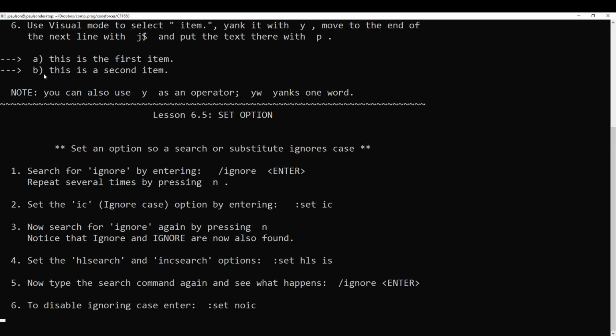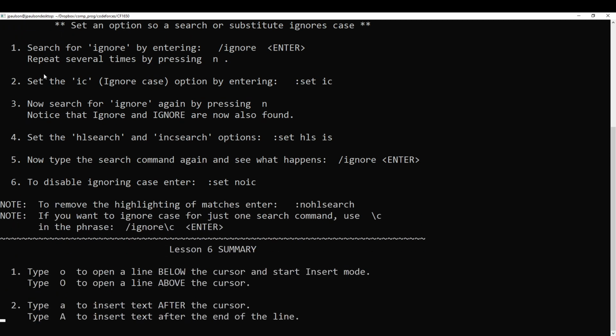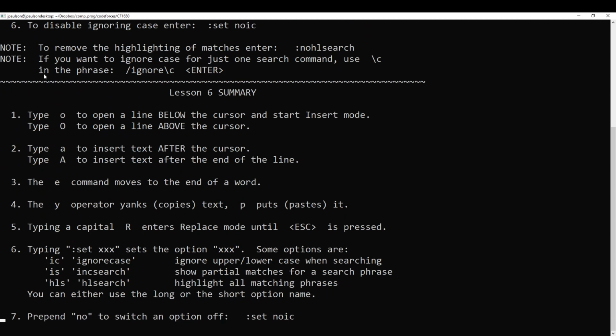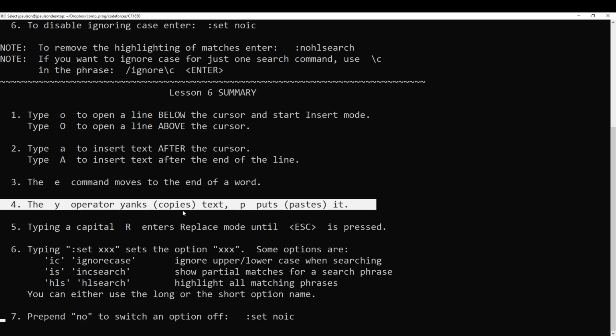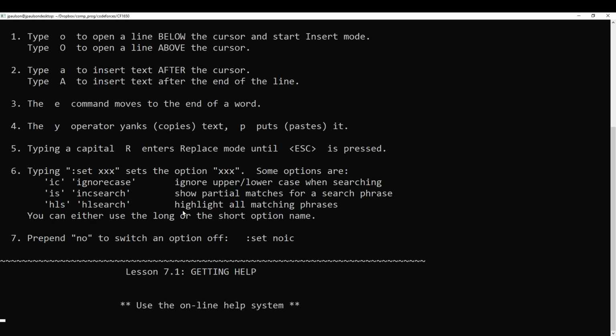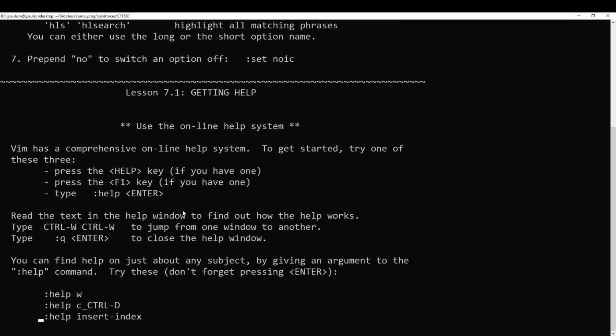Set ignore case. Yeah, this is true. You can do this. I feel like the defaults are fine, and you don't usually want to ignore case. Guess you can do that. Yeah, Y is a useful thing. The rest of this is not that useful.